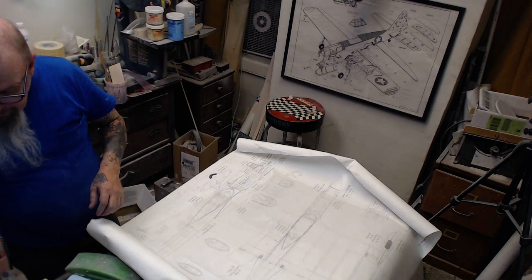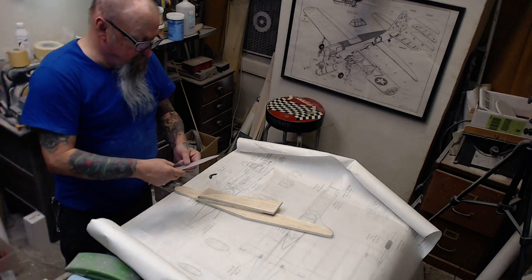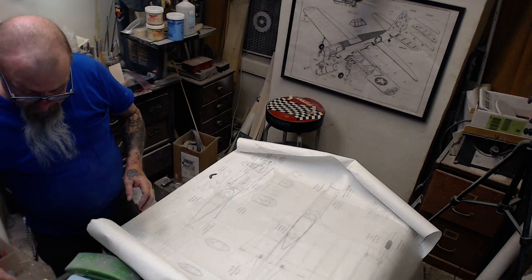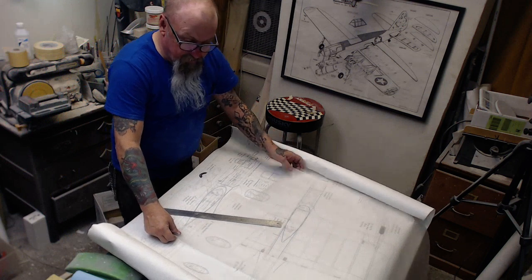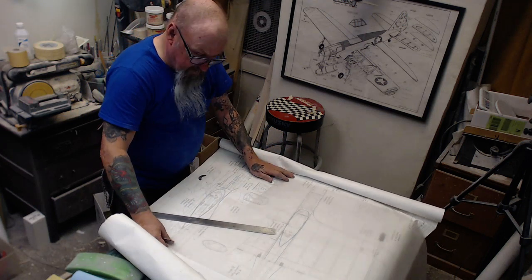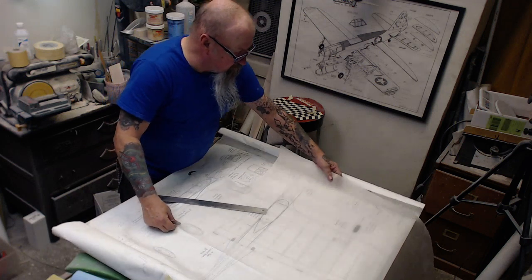And so far, I've cut out the stabilizer parts. I've made some new templates for ribs so we can do our wing. And basically what I'm doing tonight is just cutting pieces out, because I'm going to put this together in a rapid fashion. Not that it will be any worse, I mean, but once you have the parts cut out, it goes relatively easy.